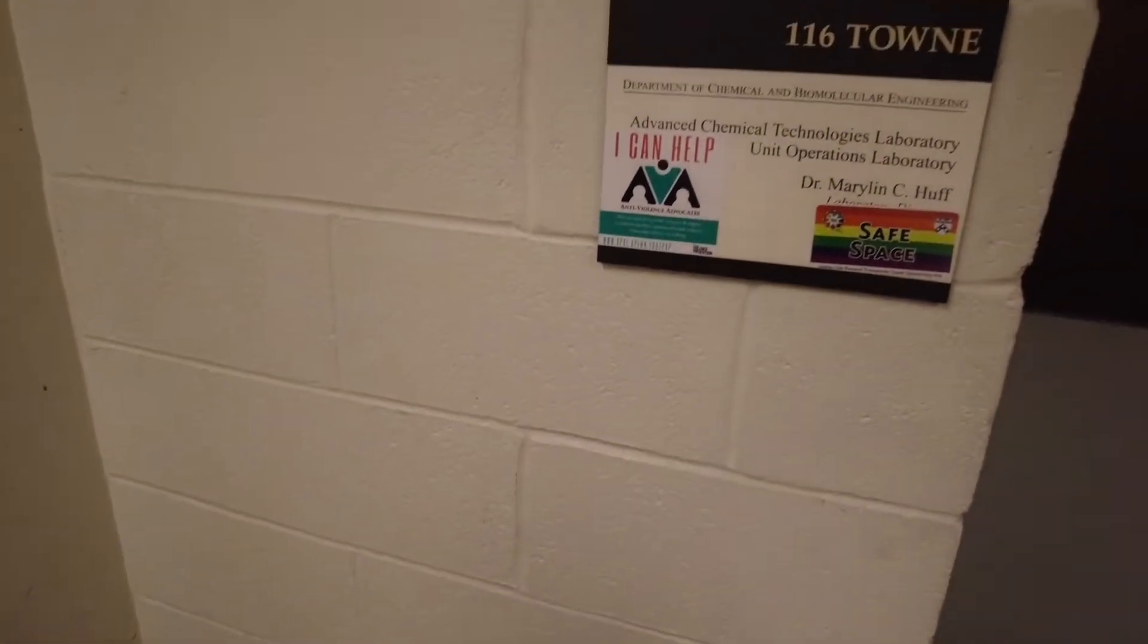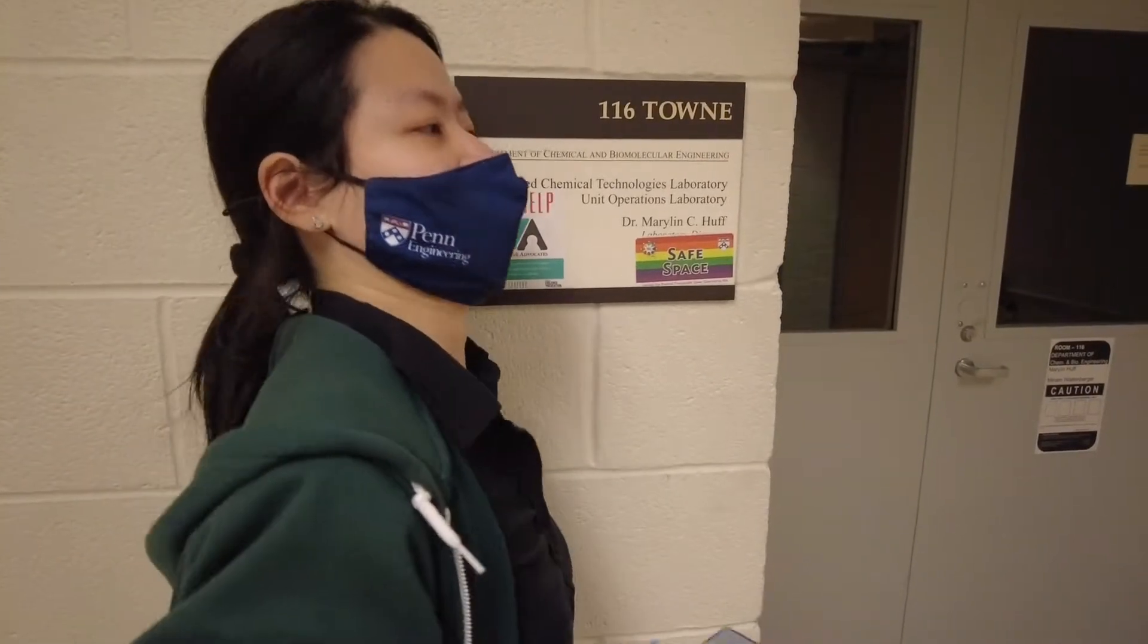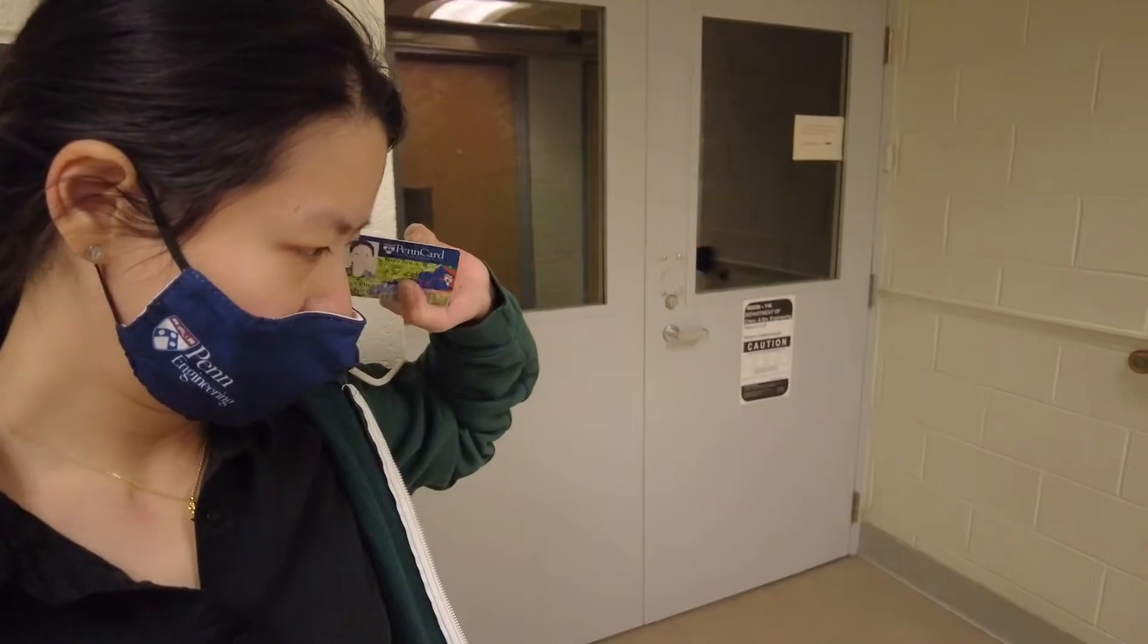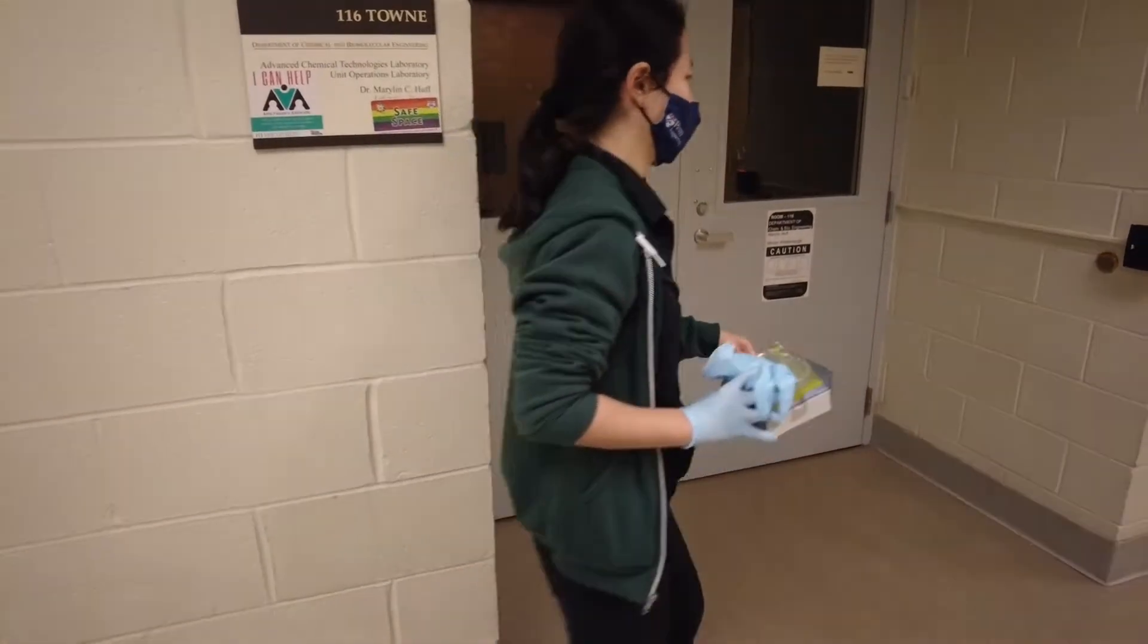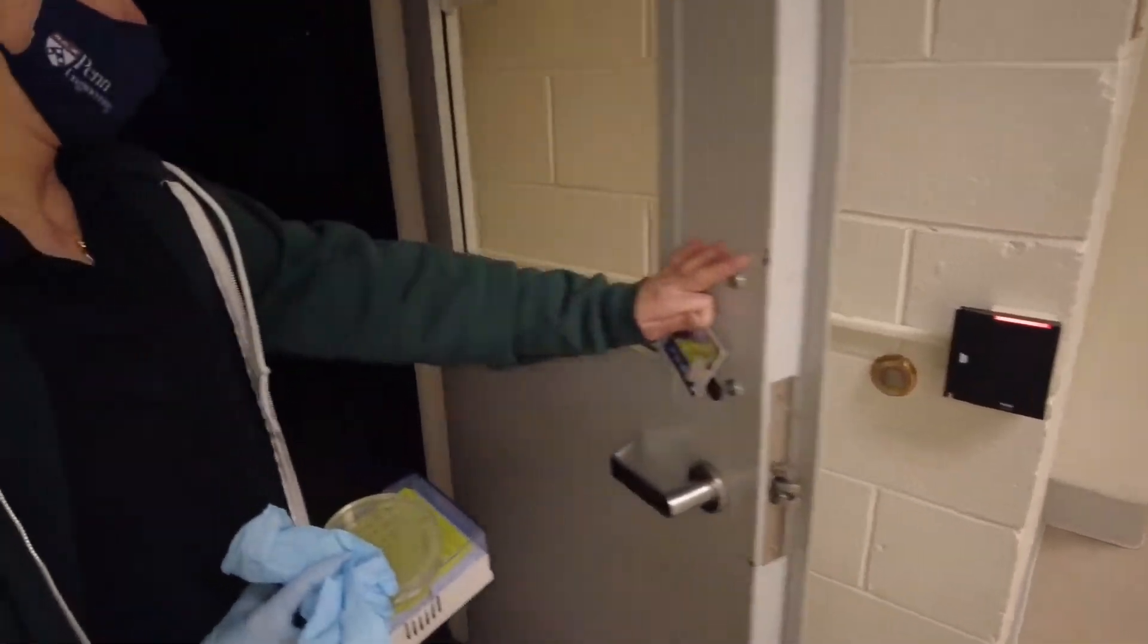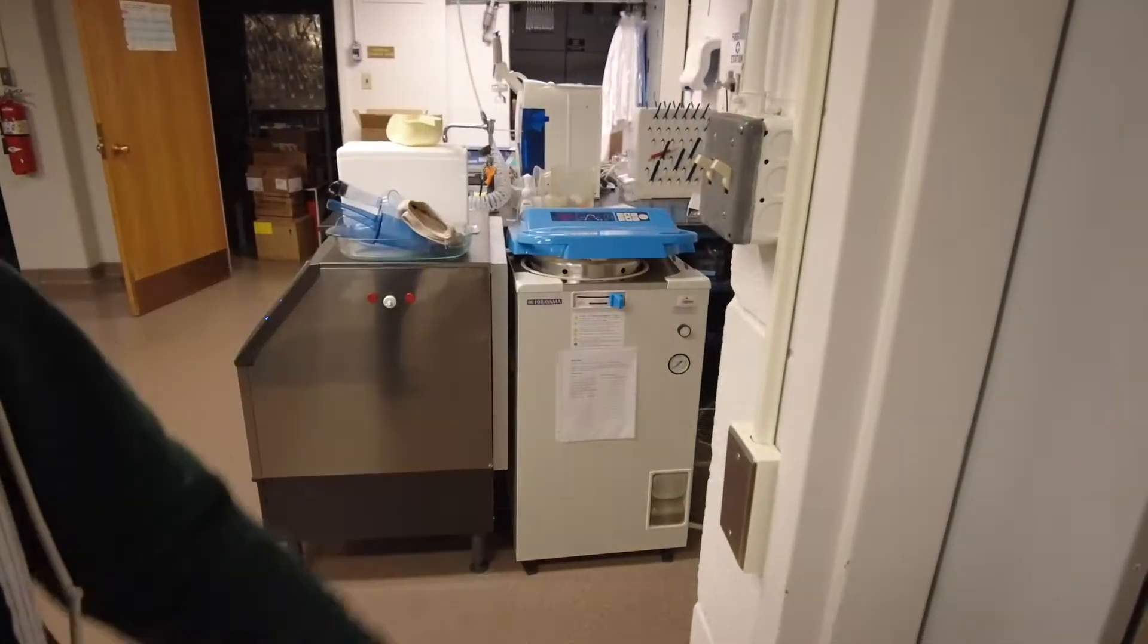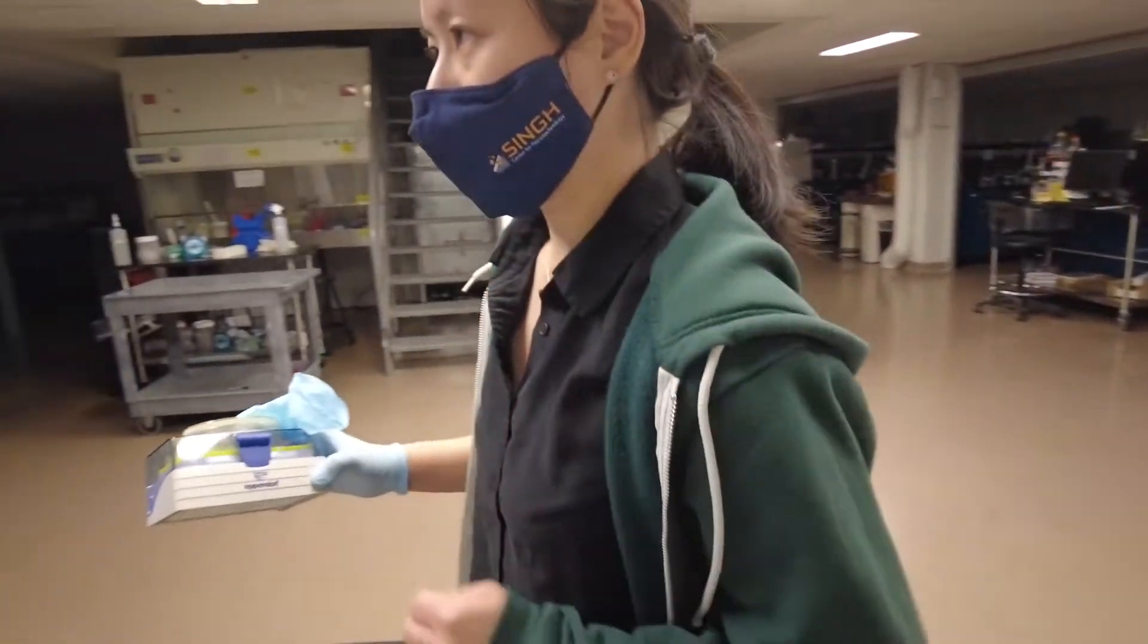We come to room 10-116. You need to get card access from Maryland. When you slide in, turn it open and come in. The light switches are here, so you just turn on the lights. There's not a light over there, but this should be enough light.